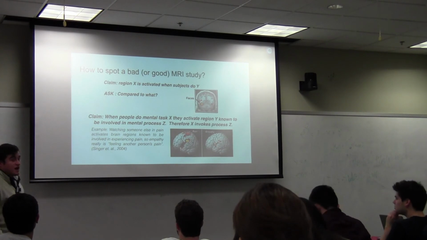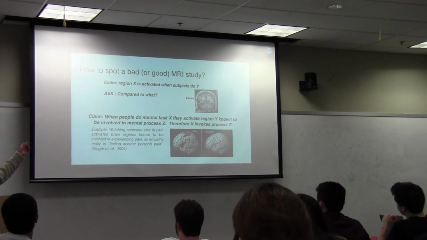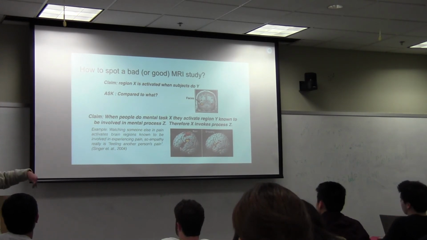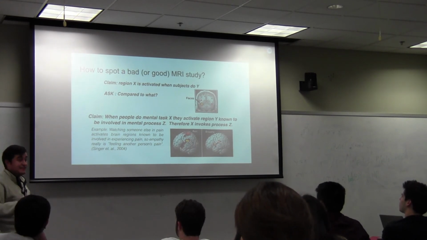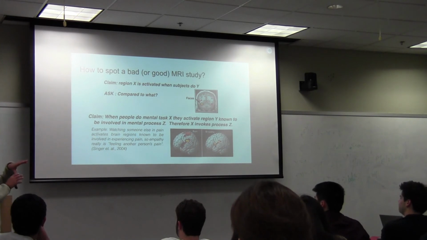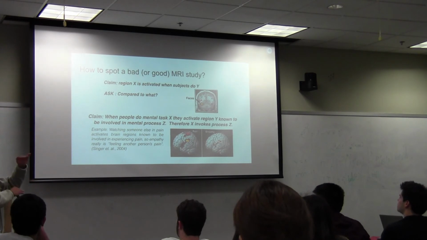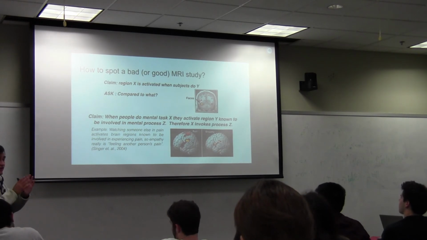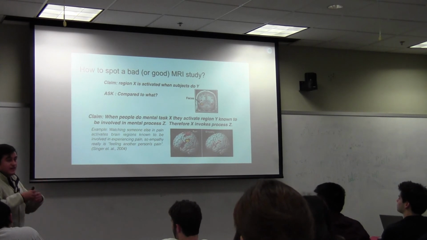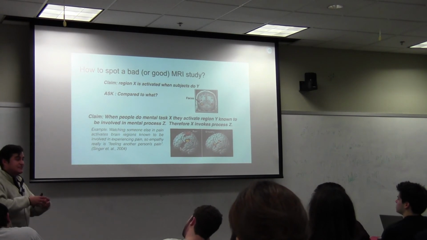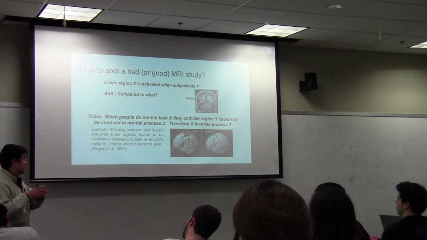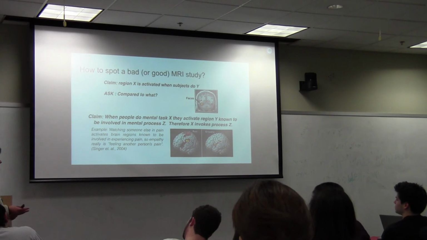So finally, how do you spot a good or bad MRI study? We keep going back to this control condition that I was talking about, which is where he says "compared to what?" So for example, if you were showing someone faces, your control condition can't just be like a black box or something. It has to be an image that has all of the same characteristics as a face, as far as the size, the shapes, the color and shading values in the image, but it can't actually be a face. You have to try to control for every possible element that might affect someone's thinking, except for the very one specific thing that you're looking at. So that can be really hard to do with an MRI experiment.